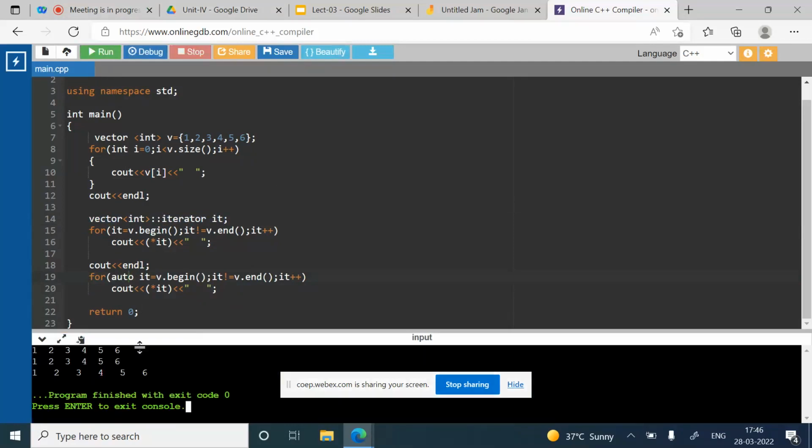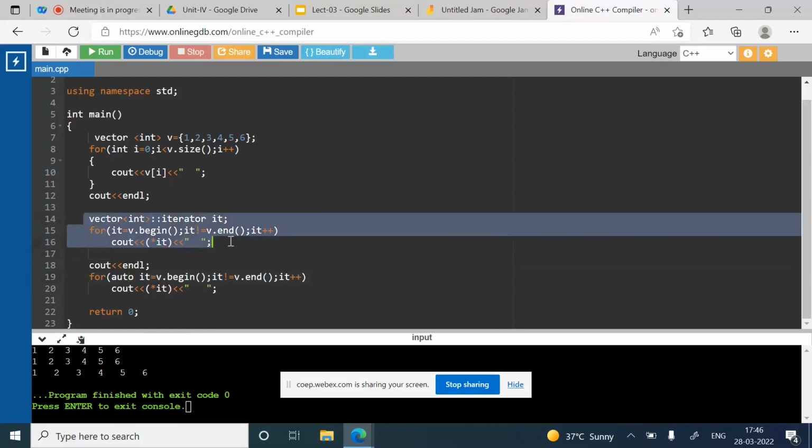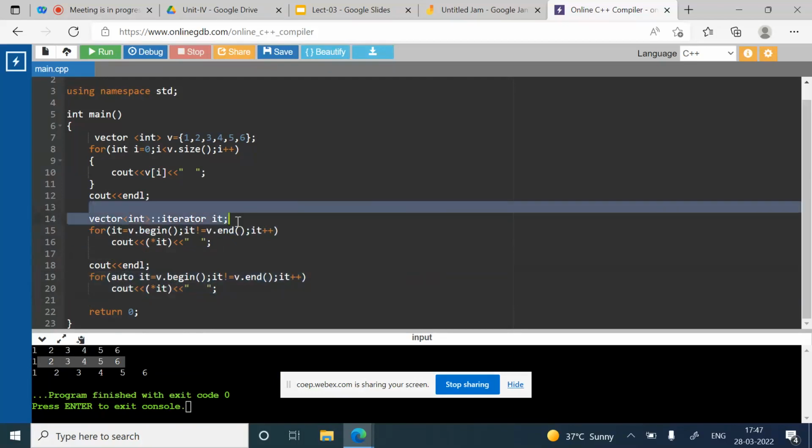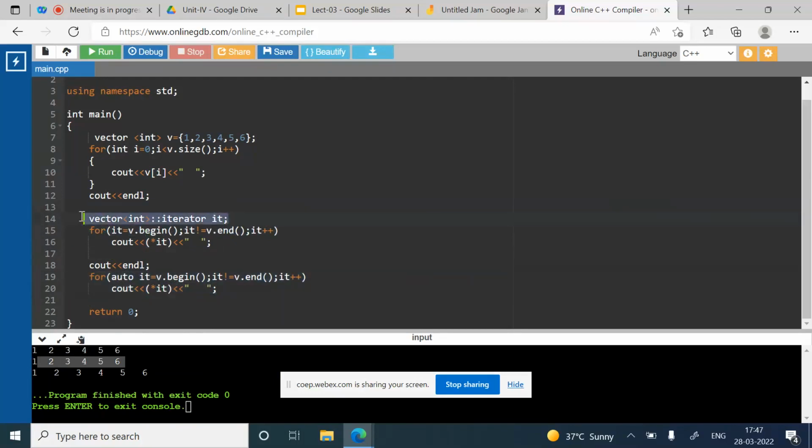You can see here, 1, 2, 3, 4, 5, 6, that is the output without using an iterator. The second is again using this syntax, right? So with the iterator, that output would be the same. And if you are using the auto keyword, we just minimized, or we can say we just excluded this line. So again that output is 1, 2, 3, 4, 5, 6, right?